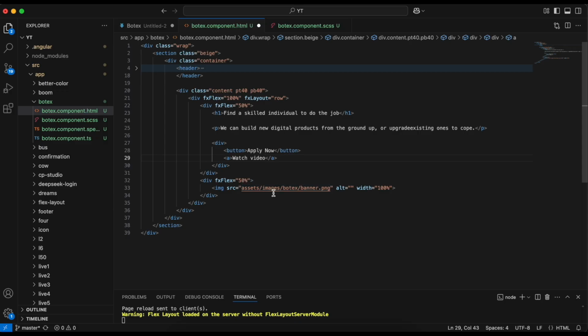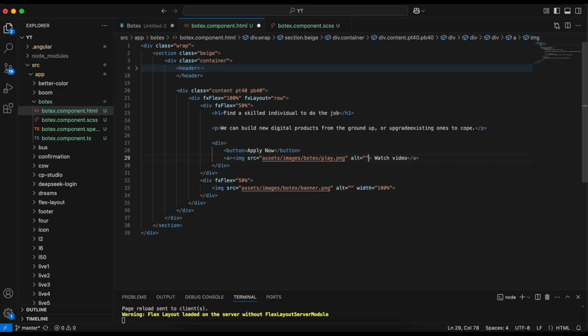The button and that watch video menu are displayed in a single line, that's why I wrapped them, and we need to add that class. And for that watch now menu, you can see before that label there is one play button image, so I have added that image.